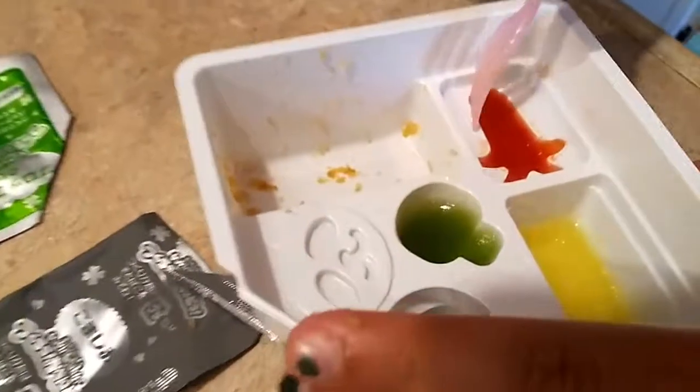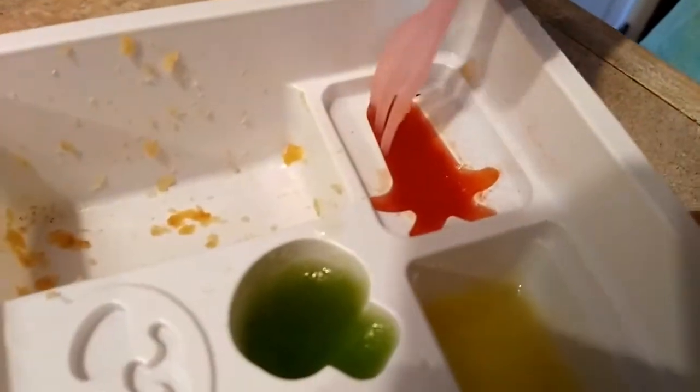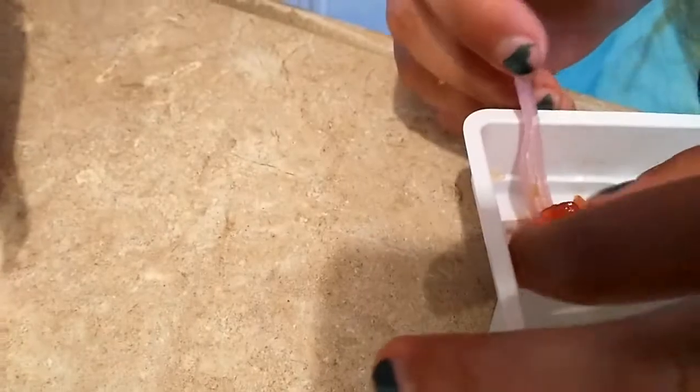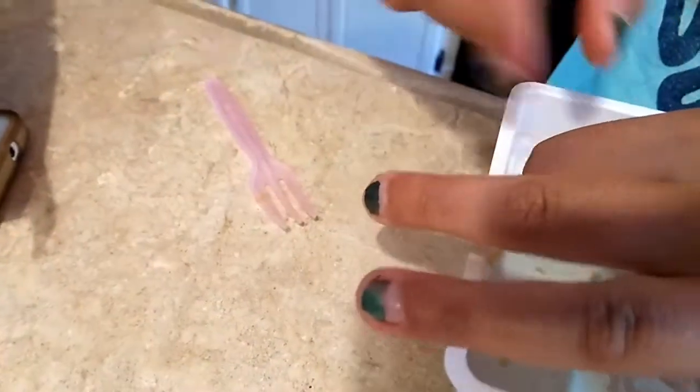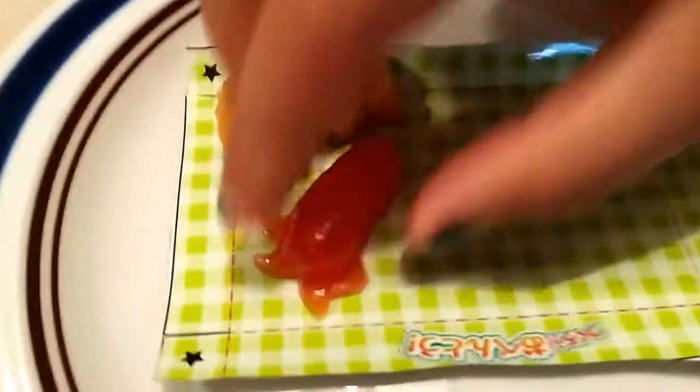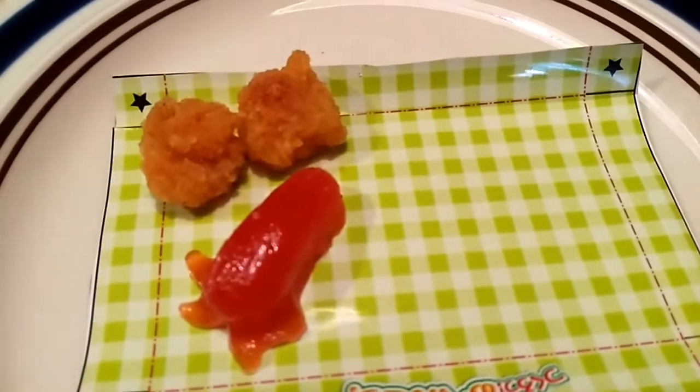And then we have the squid here, which we can just dig out. Uh-oh. Oh, gosh. Did I say it smells like chicken? It smells like strawberries. Smells like strawberries. So we have our little squid there.